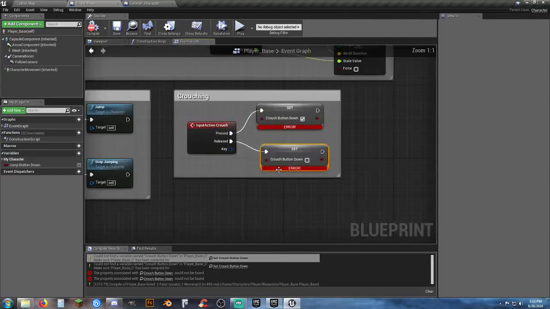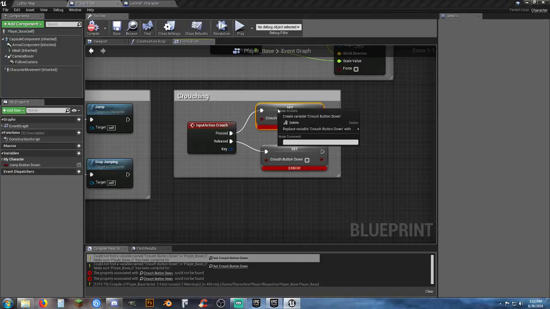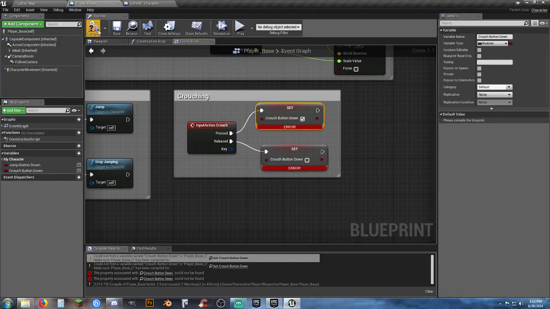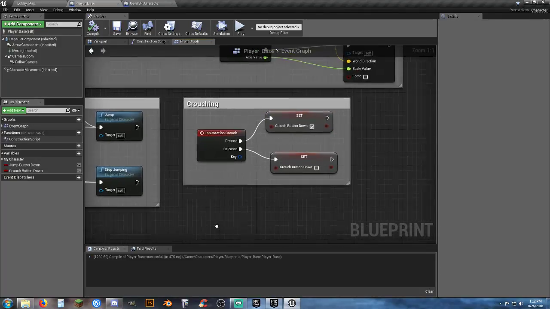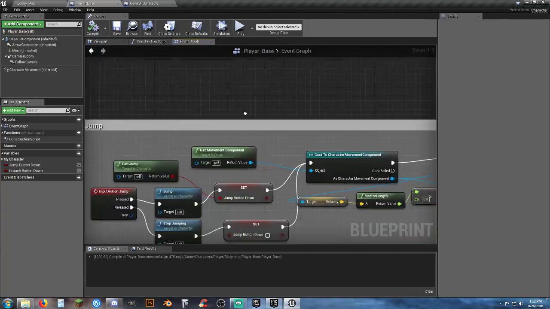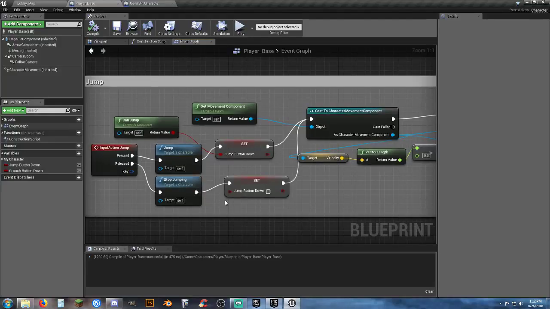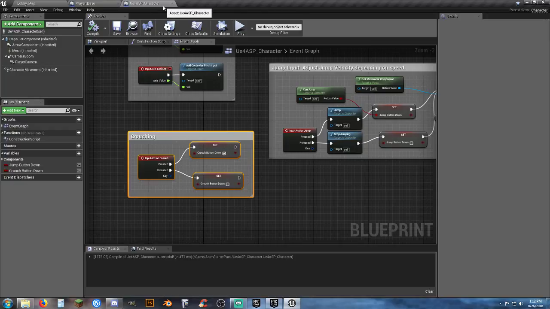Set crouch button down. So again, we right click and create variable. Compile and save, and errors are fixed. Simple. All right, now that we've got this done, we have these two variables now in our character. We don't need the ASP character blueprint.